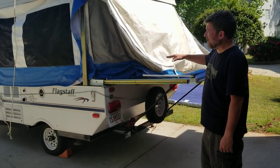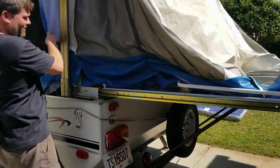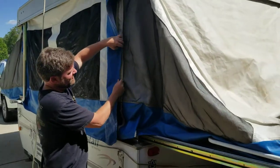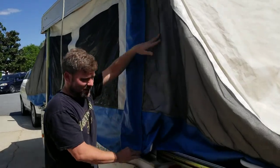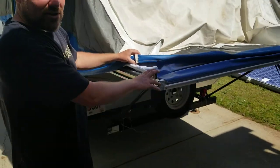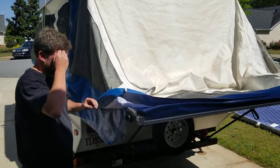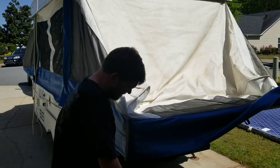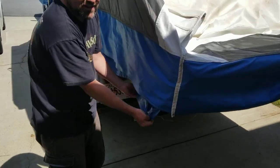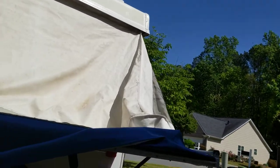At this point, go around the outside of the trailer and start velcroing things. I like to start in the back corner and work clockwise. Each panel has velcro and you're going to put it right over those security poles. The corners are going to be a little tight so they might take a little bit of muscle. Pull the flaps down — this will keep any rain from getting inside. Pull those flaps over the corner; the flaps also have velcro underneath them. Just tuck it under and do all four corners this way.